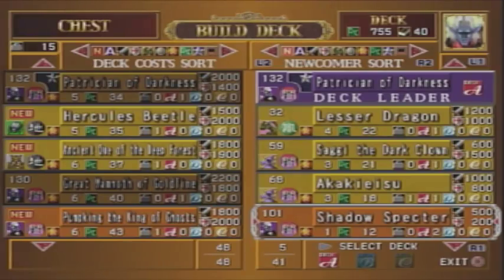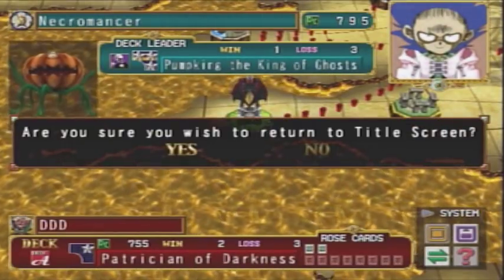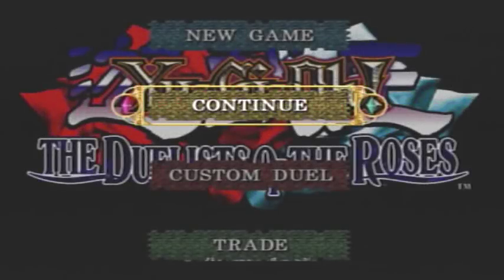So, you know what we're going to do? We're just going to exit out of the game. That's why you save before you reincarnate, by the way. So, yeah, if you reincarnate and get bad cards, then you can just exit out. Now, actually, go to the custom duel.